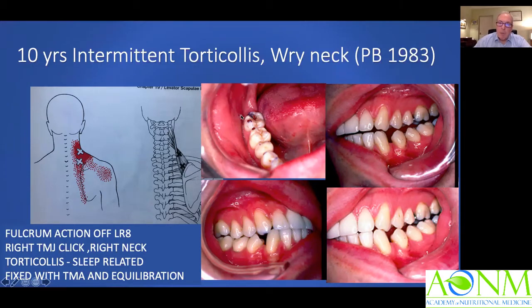You can see a big blue mark there with lateral forces of grinding. You see that upper cusp grinding out there every night, and the consequent across arch lipping and that key and lock faceting, where those teeth are working against each other, and how those teeth are rocking, opening and closing on that fulcrum. And that fulcrum was creating a click in the jaw joint on that side. Occasionally, having done enough of it at night, I'd wake up in the morning and couldn't move my neck. I was like this, sort of wry neck, torticollis. I haven't had it ever since the equilibration, I'm pleased to say.